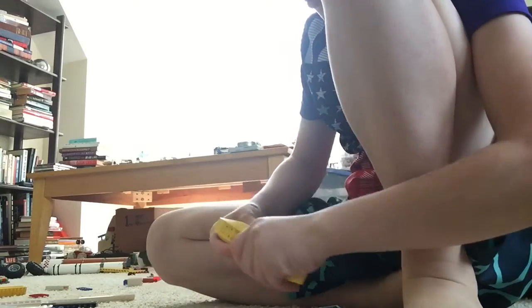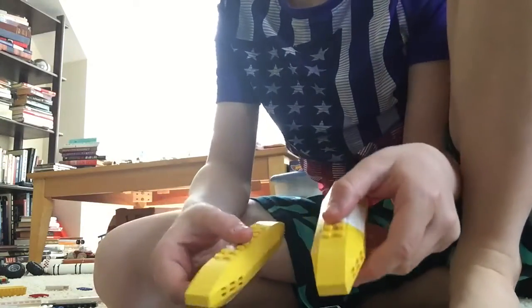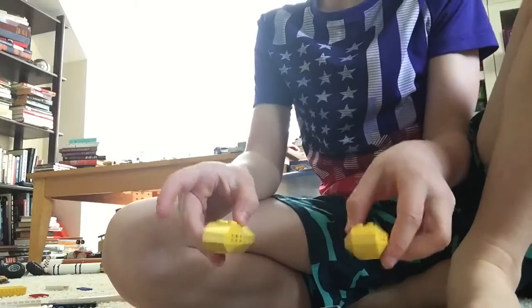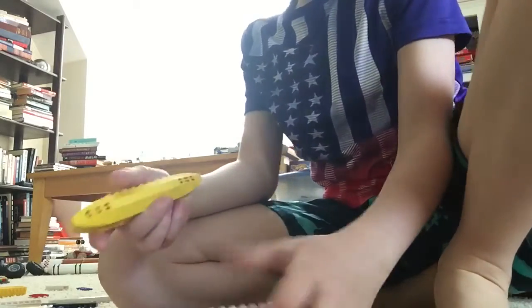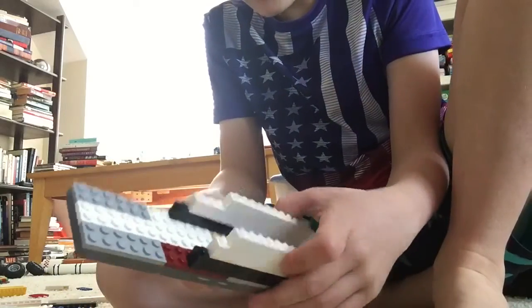I'm going to take little, I guess you can call them buoys if you want. You may not have these, and if you don't, that's okay. They're not required for a ship. If you have them, you can use them. Kind of like these. I got them in a swamp set. It's for a helicopter or a plane, so it can basically land on water. I'm going to attach these to the side of my ship.